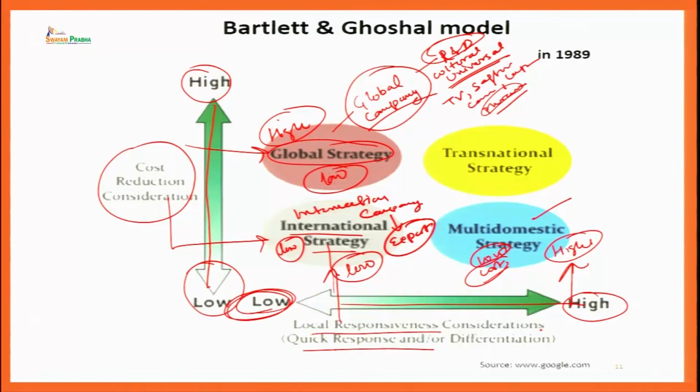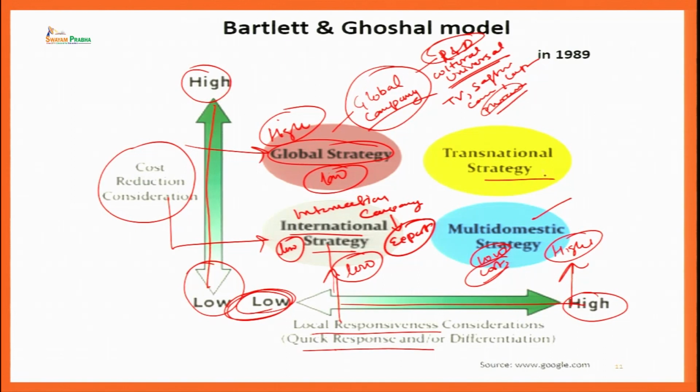So people are developing the taste across the border, and this is what is happening because of the companies' understanding of the local responsiveness market. At the same time, they need not worry about the cost. They can offer the product at a reasonably higher price, 1000 rupees, 500 rupees, they are okay with that, but they want the taste.